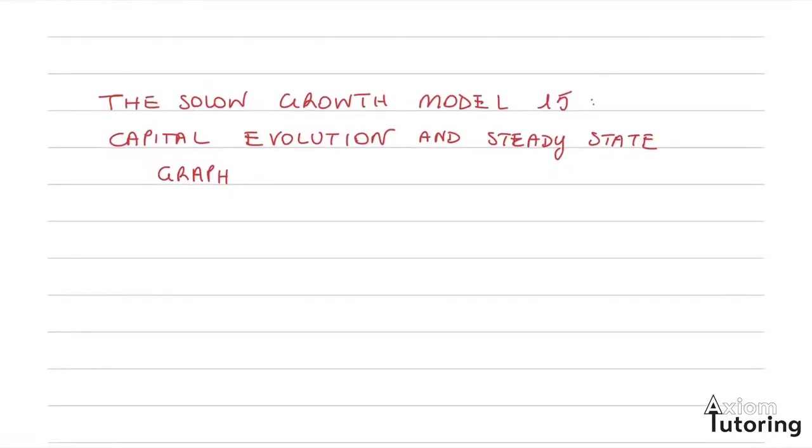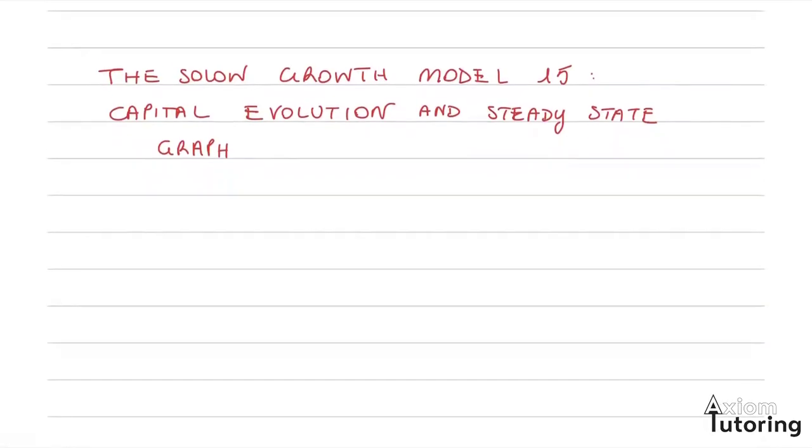Hello everyone and welcome back to this series of videos on the Solow growth model. Specifically in this video, we are going to focus on graphing, so creating a graph in order to explain the capital evolution and reaching the steady state and how it actually happens. Sometimes having a graph really helps the visualization of mechanisms in general.